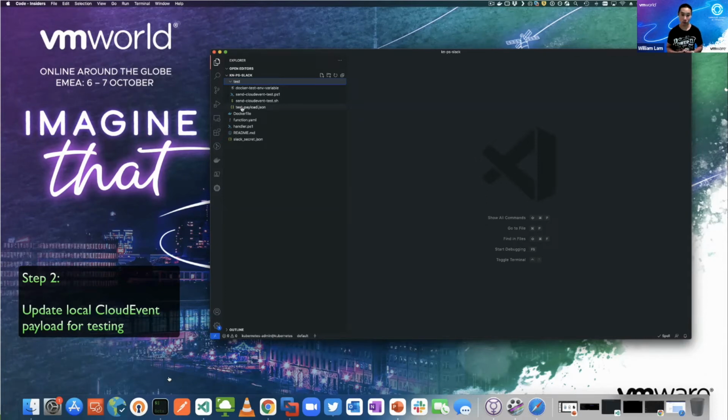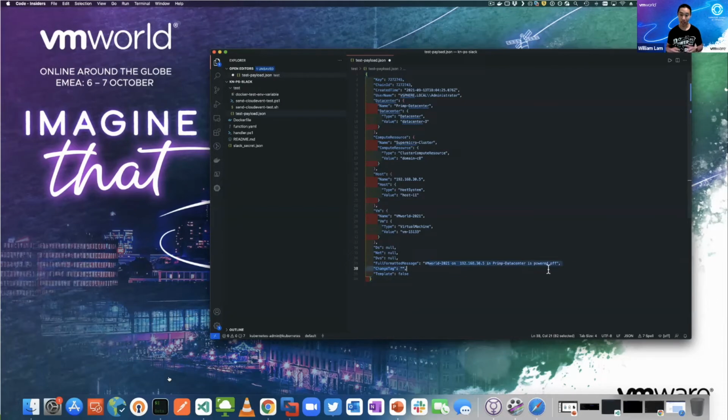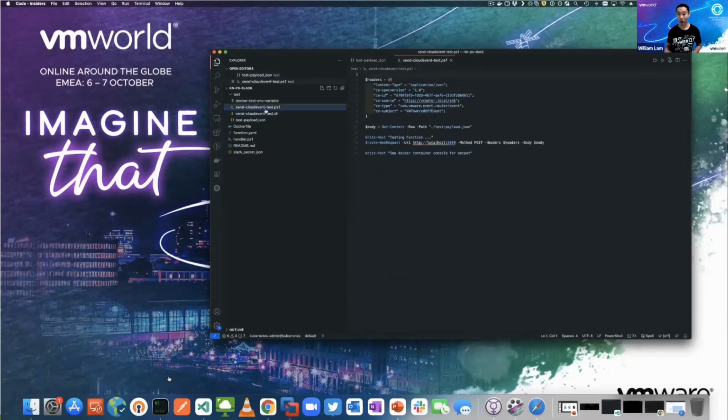Like we mentioned earlier, you're going to spend most of your time in this thing called a handler. That is basically the business logic, right? At no point do you need to know how to log into vSphere or how to use the APIs. You've gotten the payload. What we've done here from a local development standpoint is that you can take that event and paste it into this file. This will allow you to mimic a powered off event, so you can do your own local development testing. And you can write it in any language, whether it's Python, PowerShell, Ruby, any language of your choice.